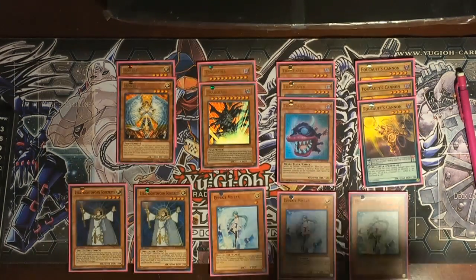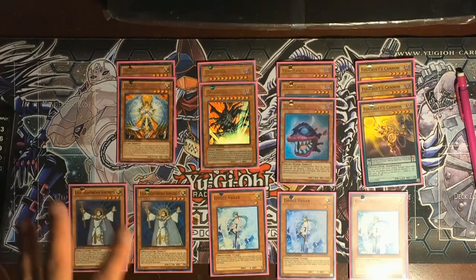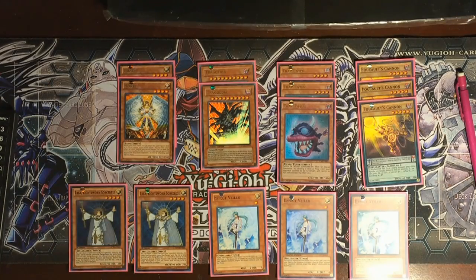Now regarding the side deck, I do run a lot of Spell/Trap destruction as well as monster effect negation. I run Honest. There's quite a bit of Light monsters in the deck, but not enough where I can run Honest logically. The Synchros are a lot of Light, but I'm going to run it as a side in case my monsters aren't doing too well with their effects.